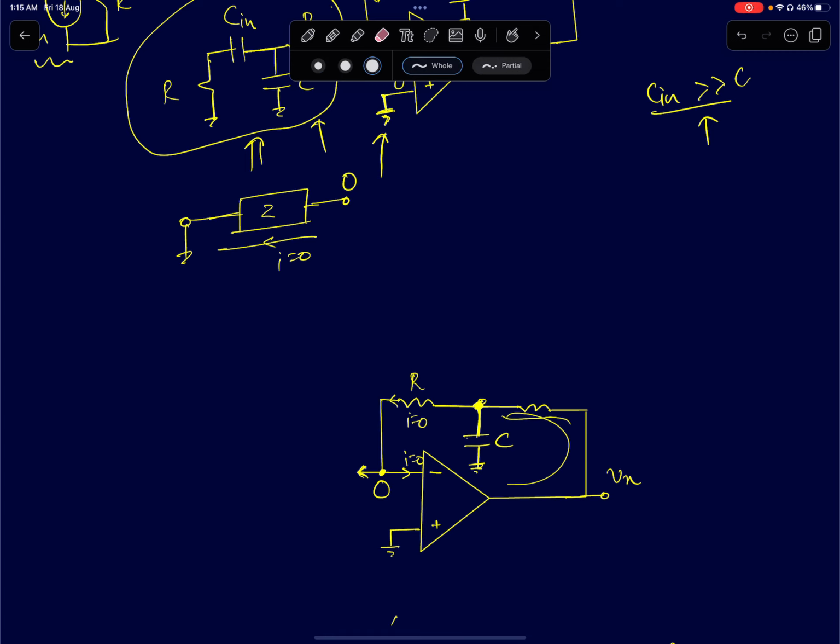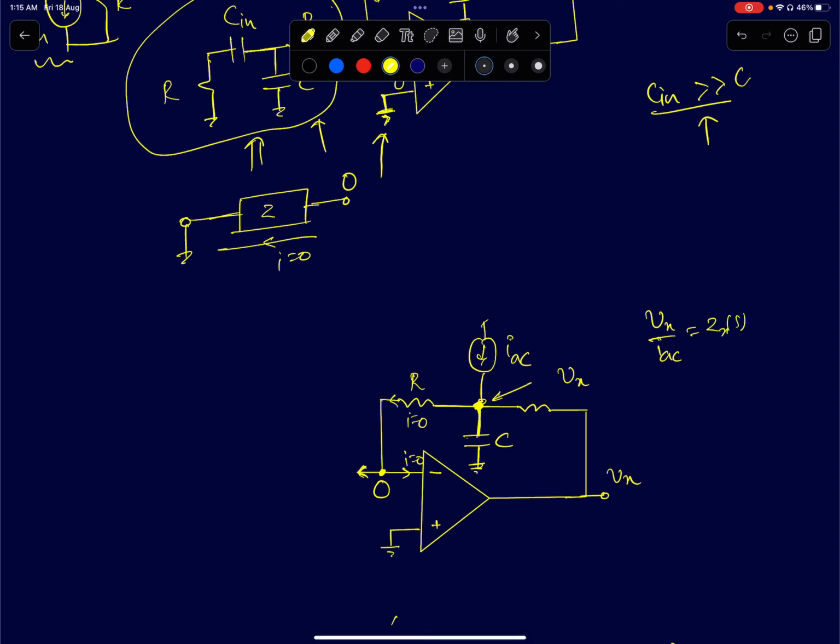I want to capture the op-amp's negative feedback in action. So how do I find impedance then? I inject a known current source, let's call it IAC, and then I'll measure the voltage developed across it at that node, Vx. Then I'll take the ratio of Vx upon IAC to compute the impedance Zx of S. So I'm injecting a current IAC into this node right now.